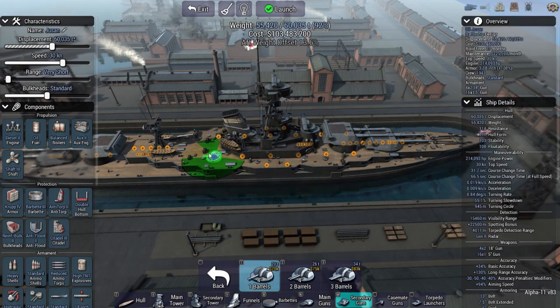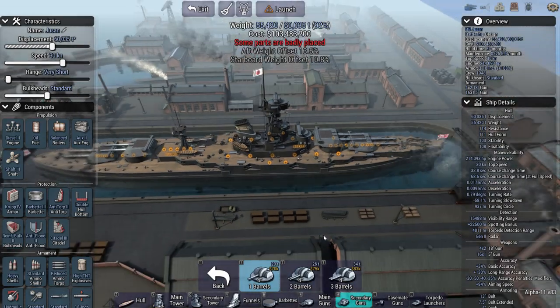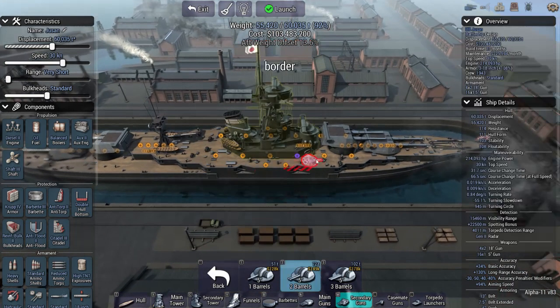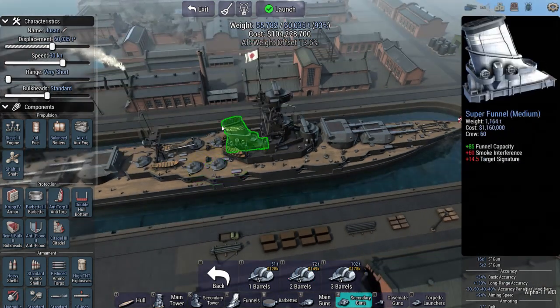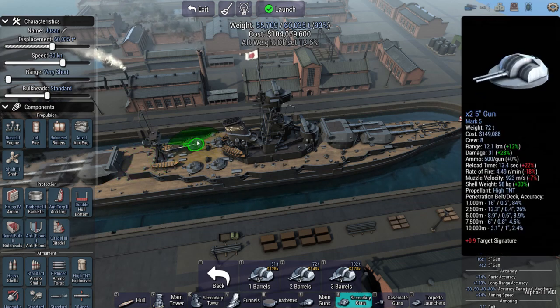Because this ship was supposed to be replaced by the Kii class, and well, they said, well, look, we'll take this thing, and instead of building it or just upsizing it, which it was basically an upsized Congo class looking at it now, they said, look, we'll take the guns and we'll put them on a bigger ship.